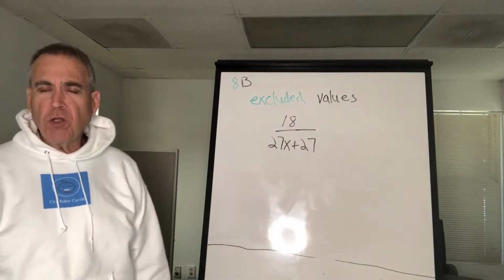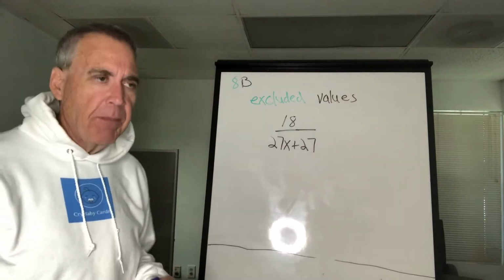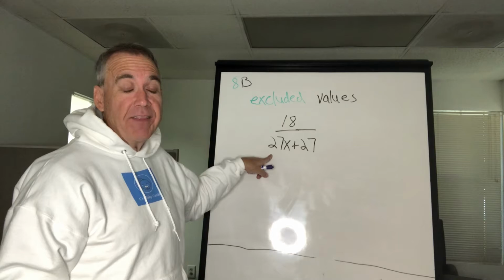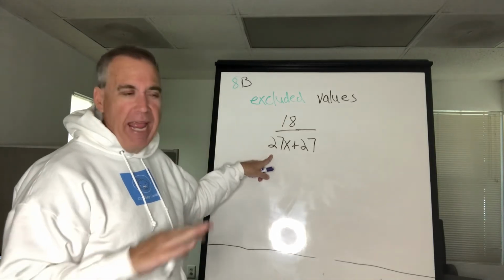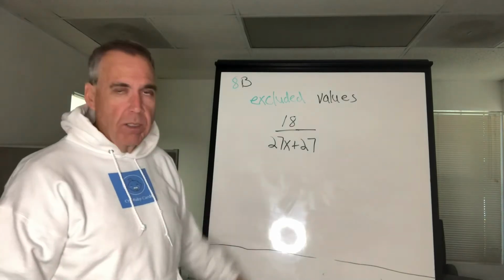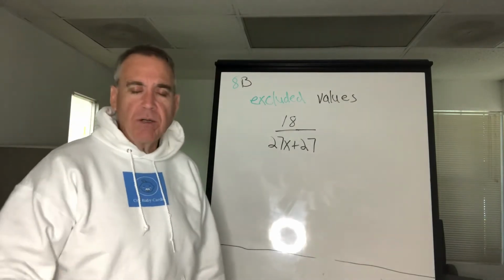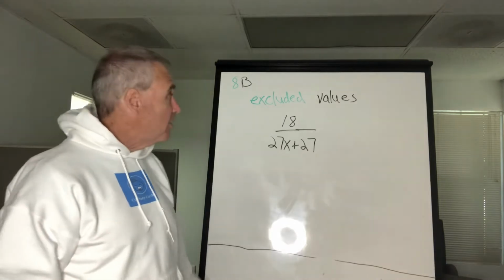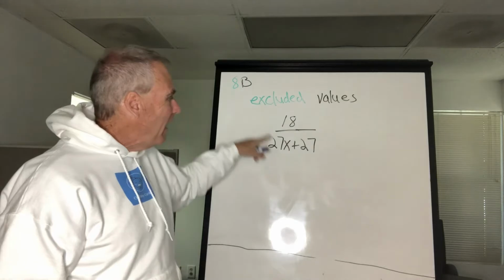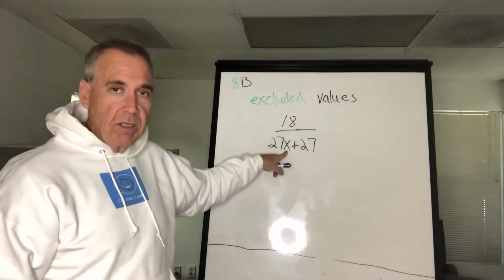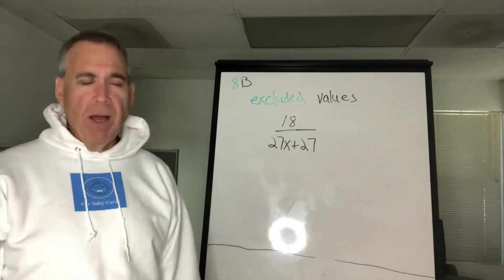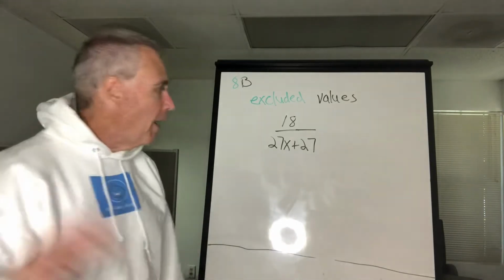It's called Excluded Values. It turns out, and I'm going to talk about this more in class, that you cannot have 0 in the denominator of a fraction ever. And if there's going to be a variable for x that turns your whole denominator into 0, you need to know about it because it's going to be called an excluded value. We don't want any number x turning our denominator into 0. So that's a lot. What are you talking about? Let me just show you and then I'll talk more about it in class.